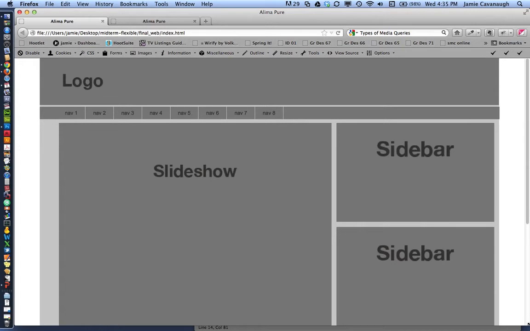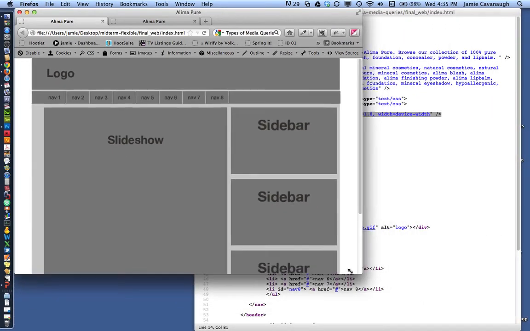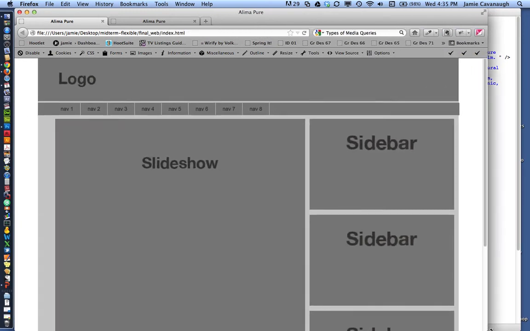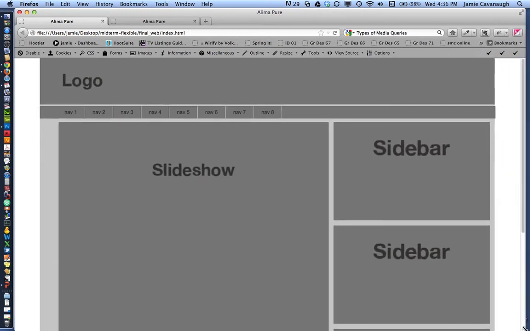So the first thing that makes it responsive is just the flexible grid. So here we have made our divs percentages. We also have changed our fonts, so they are ems. And we have also made our margins and padding percentages.